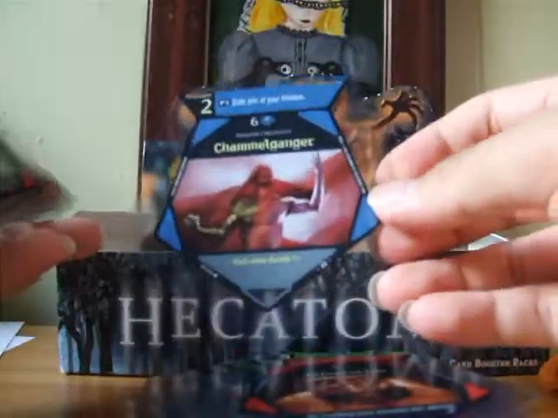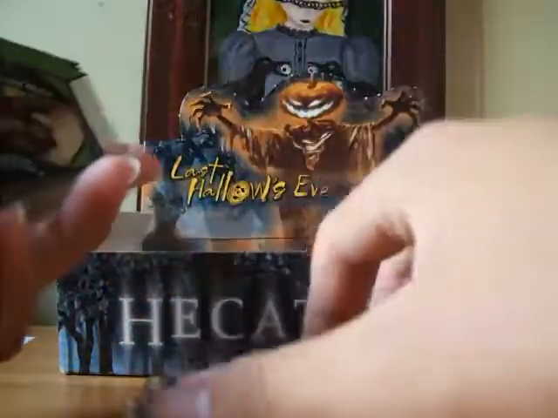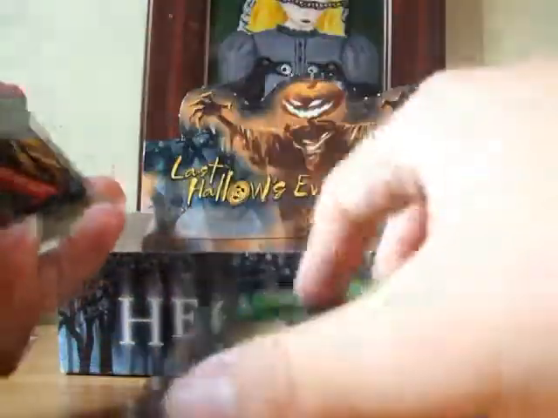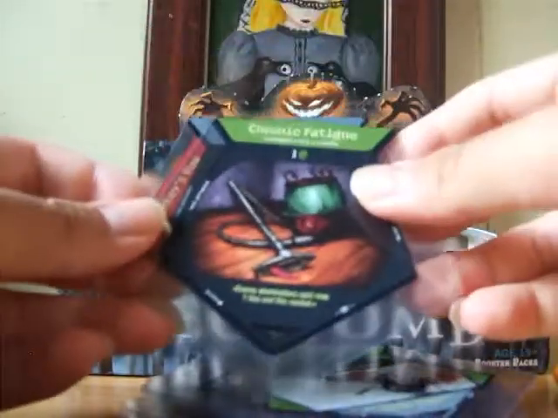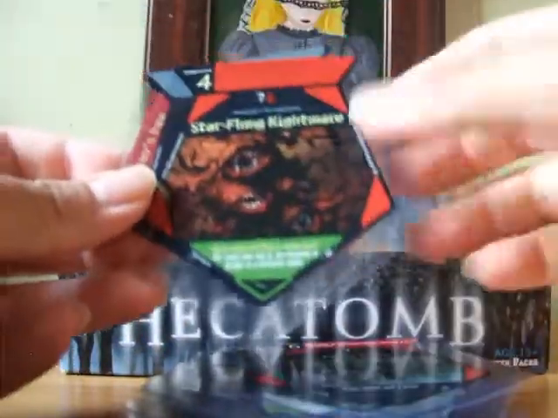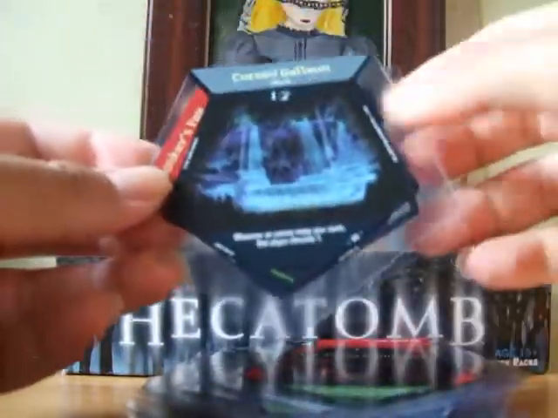We have Chamel Grandeur, Locust Swarm, Jungle Hunter, Screaming Mold, Spirit Warrior, Meat Shooter, Chronic Fatigue, Naive Pawn, Starflung Nightmare, Cursed Scallion, and our rare is Monkey Paw.